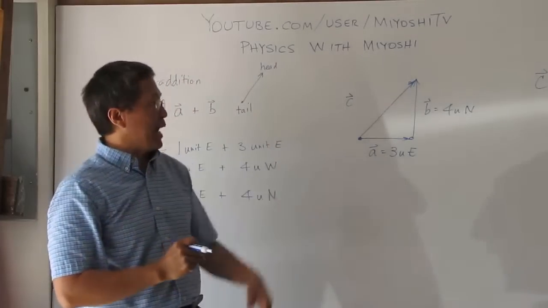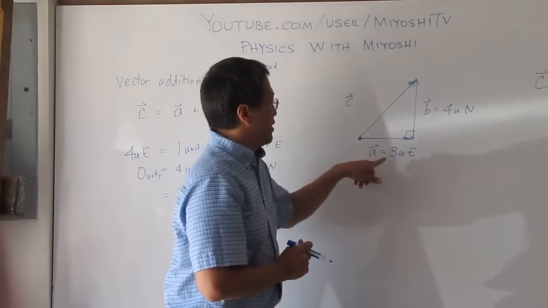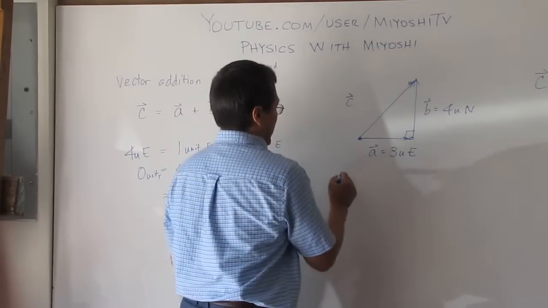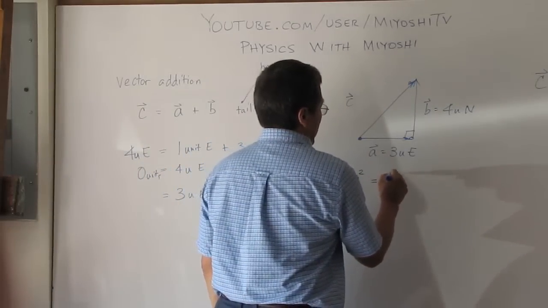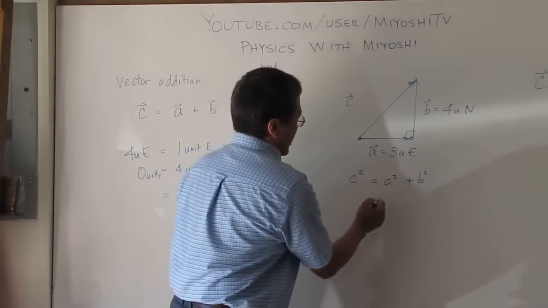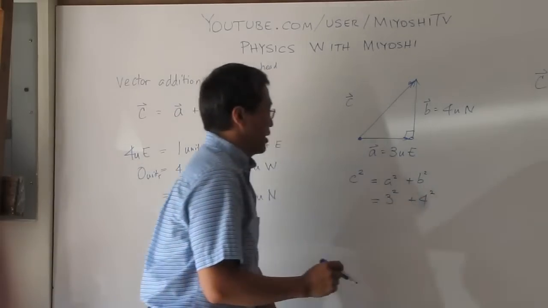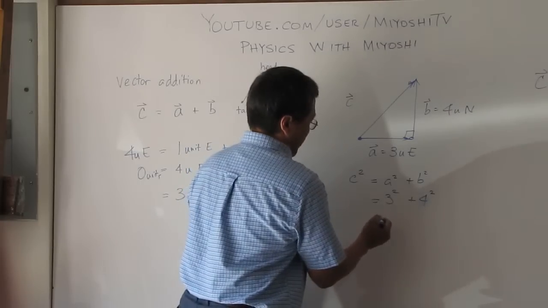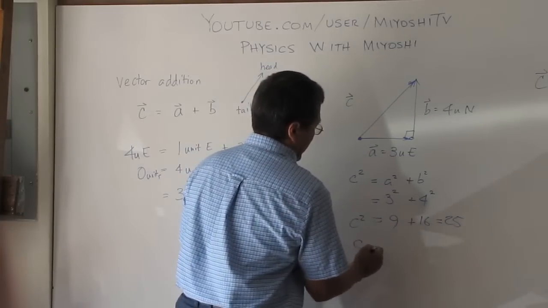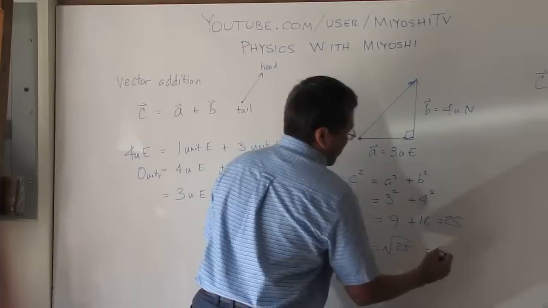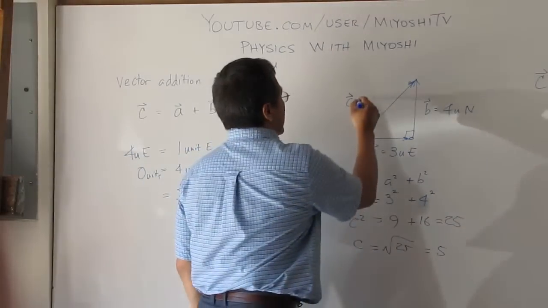Now in this case, we have to do a little bit of math. We have to remember that these are perpendicular to each other. North and east are 90 degrees from each other. So I'm going to find the magnitude of C by the Pythagorean Theorem. So C, if I don't put the little arrow on top of it, just means the magnitude of it. So C squared is A squared plus B squared. I have 3 squared plus 4 squared, that's 9 plus 16 is 25. That's C squared. So if I want to find C, take the square root of that. Square root of 25 is 5. Now in math we'd say plus or minus 5, but here we know everything is positive. So it's going to be positive 5 is the magnitude.